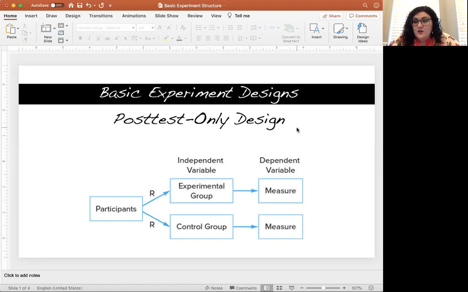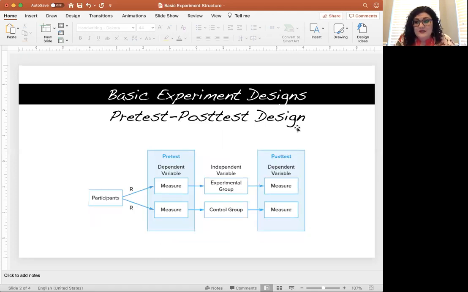So we're going to take a group, randomly assign them, give half of them an intervention, the other half not, and then test them all to see what the levels are. That's great. But one of the questions would become then, well, how do you know that the intervention changed the depression if you don't measure it ahead of time? So depending on what you're measuring, it may be more beneficial to do a pretest-posttest design.